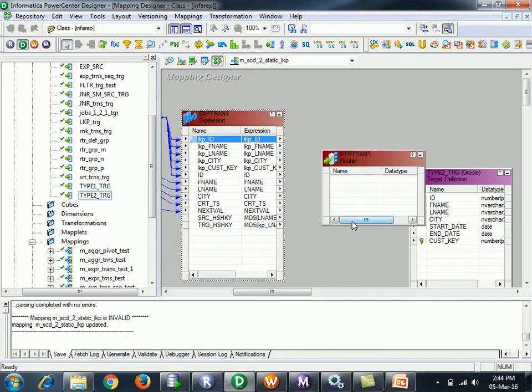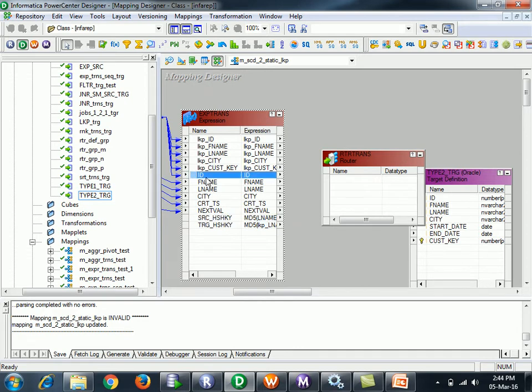And now from the router we don't need the first name, last name, city coming from the lookup, because we have the value over here to compare whether it changed or not. We just need that information from the lookup, that the record is changed or not. Other columns we don't need for processing purposes.